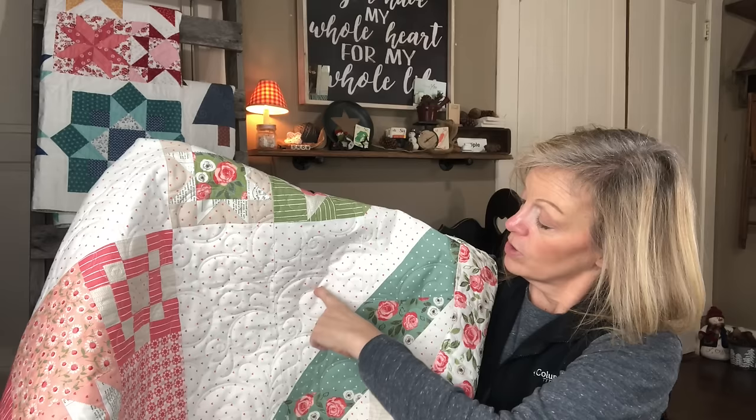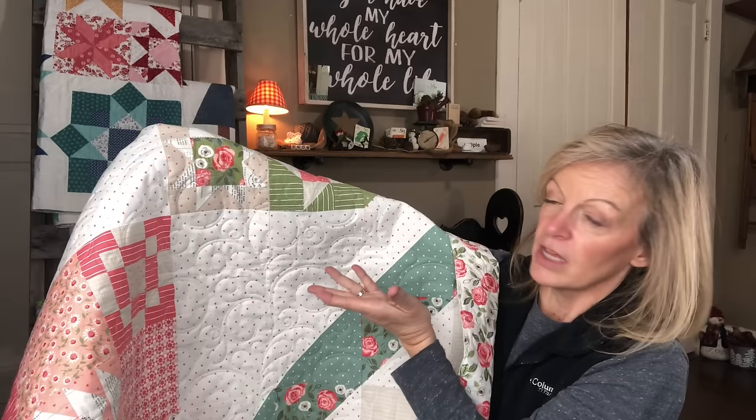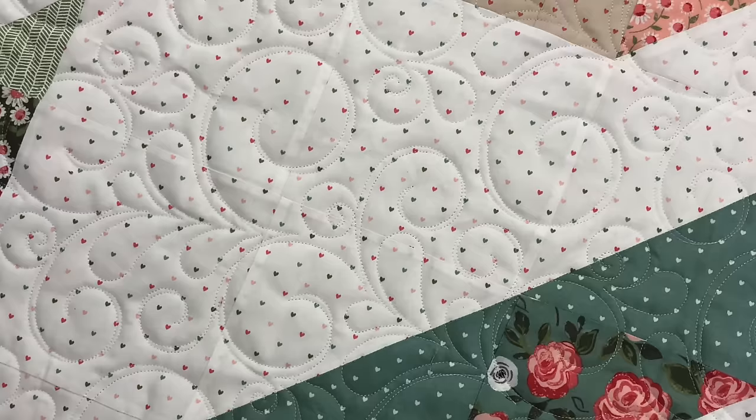But this is where I talked about last week, where you can cross back over your line and it gives the ribbon effect. So you can see how it comes out of the spiral and then it crosses over the line, so it feels like that ribbon is flipping over on itself, and then it comes back out here and it crosses itself again. So it feels like as it's moving, it's flipping over. If you're a free motion long arm quilter, you can do this. You can practice that. And again, the spiral will change by how big you come out. You can make this a lot larger spiral and come out wider, and it would look like that ribbon was wider. This one was a very skinny one.